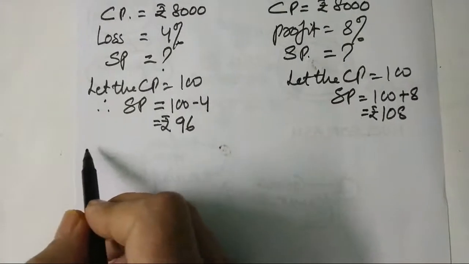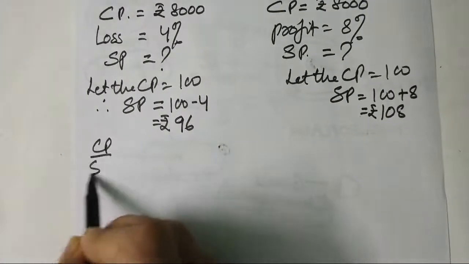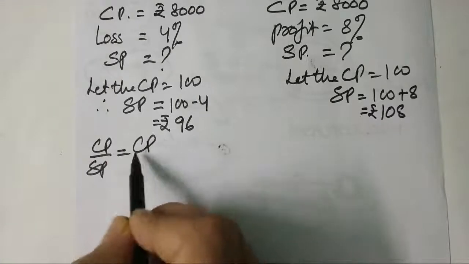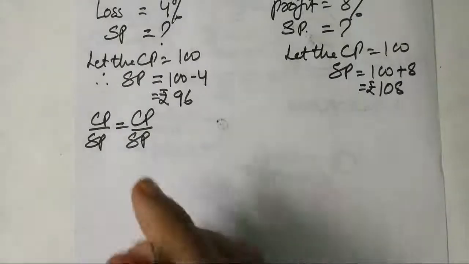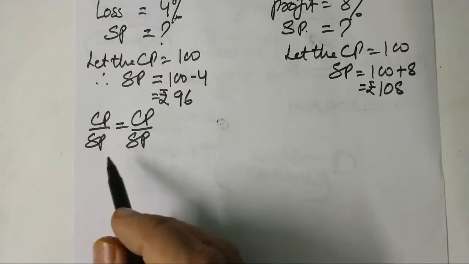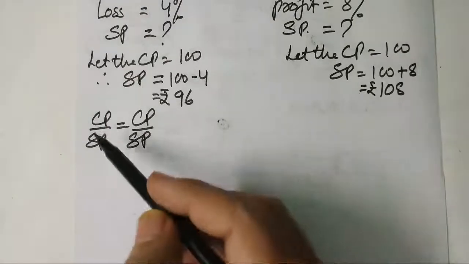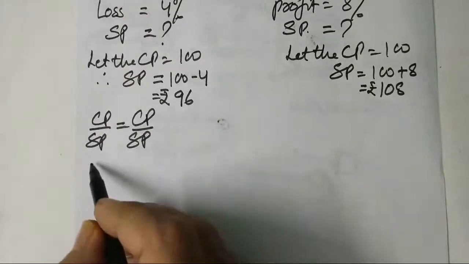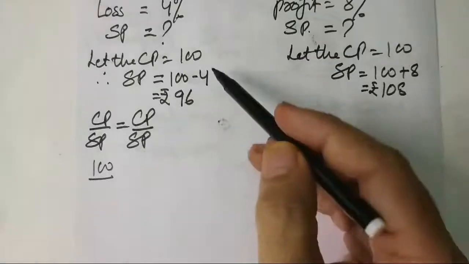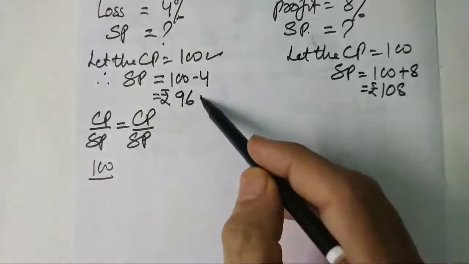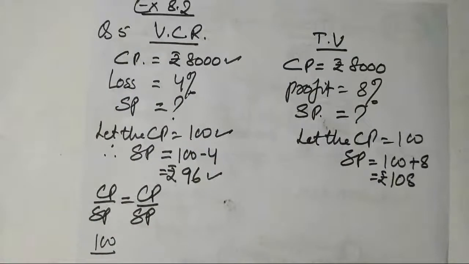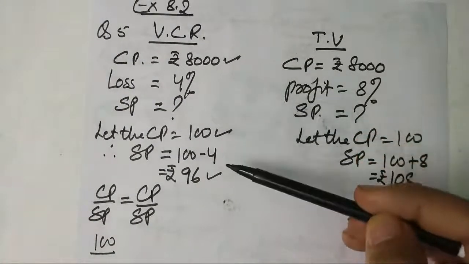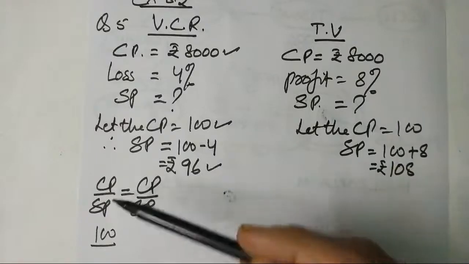So we will use the same formula. As I told, this formula is not there in the book. So this has been made. I made this formula so that it is easy to understand and you can apply it easily. Now you will put the values. CP is 100. So this 100, this 96 and this 8,000 we will use. So three things are given. We will put them in this formula.